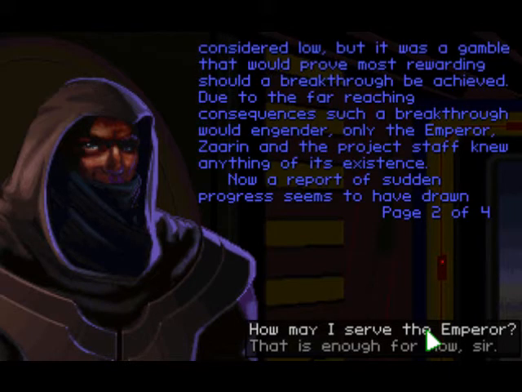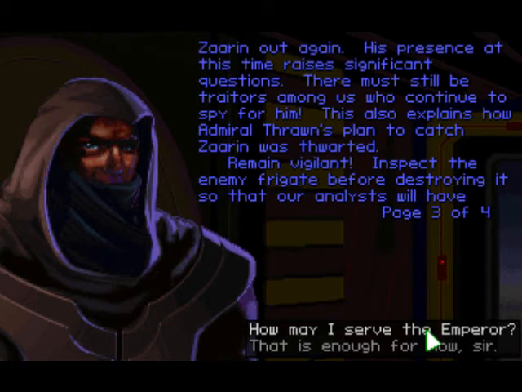Due to the far-reaching consequences such a breakthrough would engender, only the Emperor, Zaarin, and the project staff knew anything of its existence. Now, a report of sudden progress seems to have drawn Zaarin out again. His presence at this time raises significant questions. There must still be traitors among us who continue to spy for him.